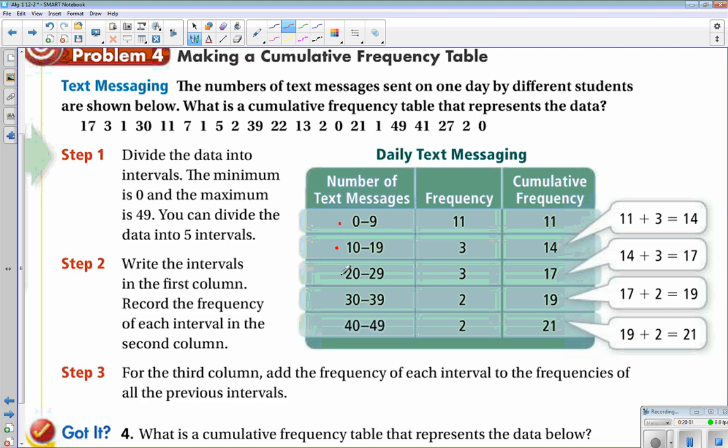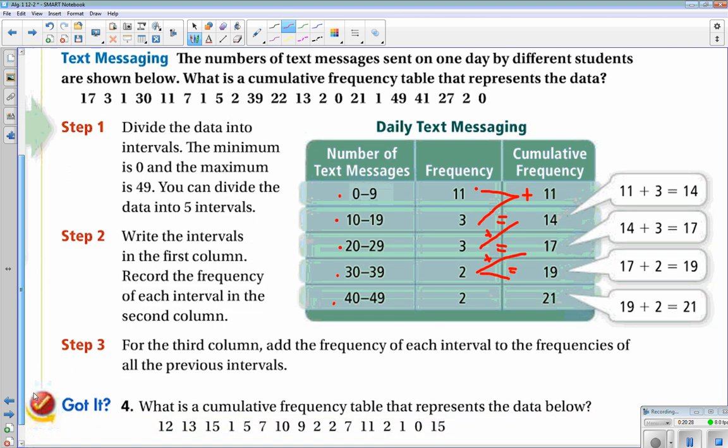So 0 to 9, 10 to 19, 20 to 29, and 40 to 49. You mark the frequency of each one, and then you just add that to get the cumulative frequency. So all we're doing is adding up.